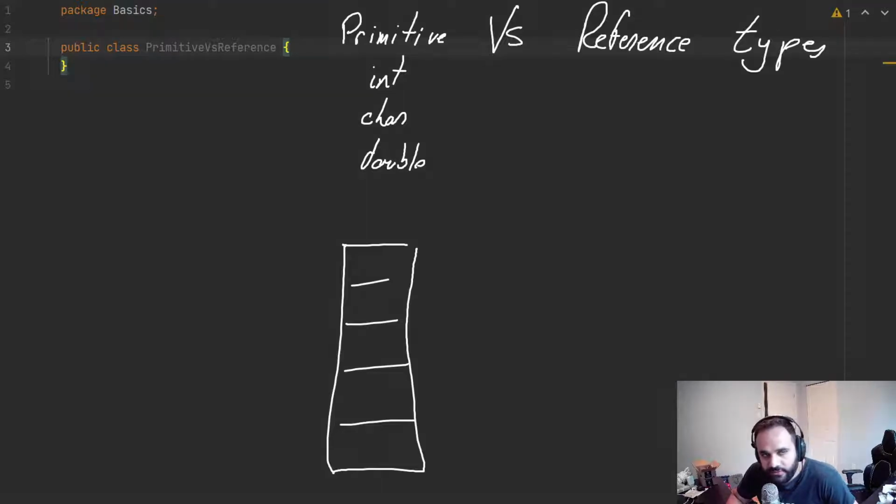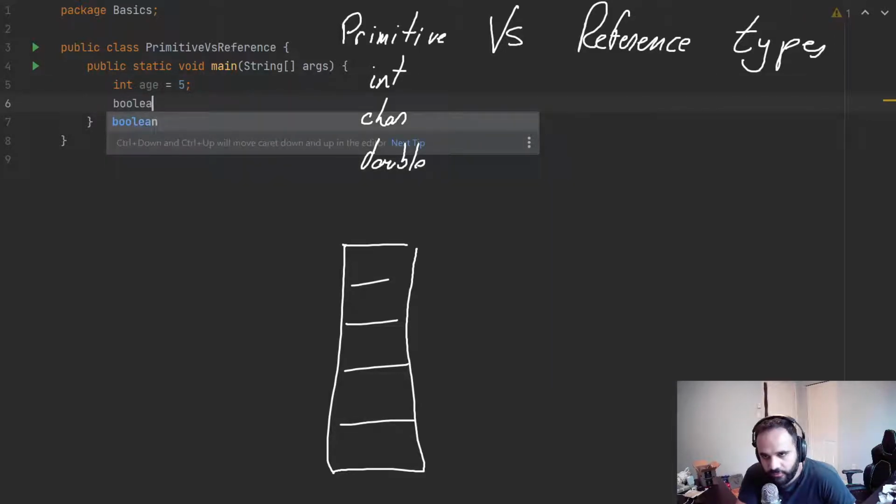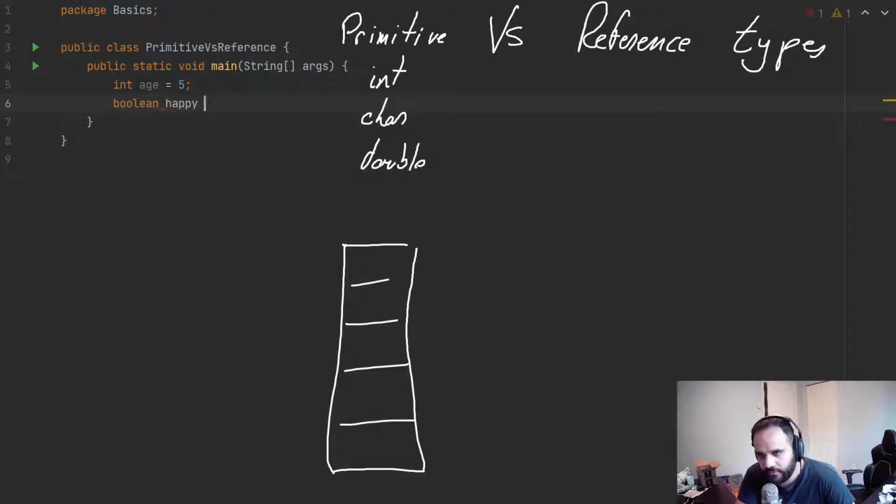So what I mean by this, let's try it out. When I create my main and I create a variable, let's say age equals 5, and then let's create something else, boolean happy equals true.